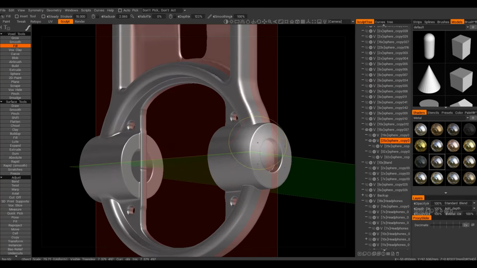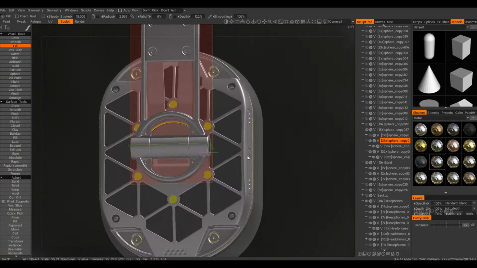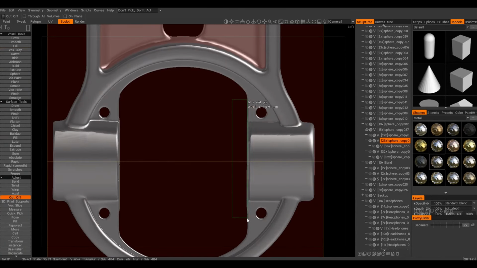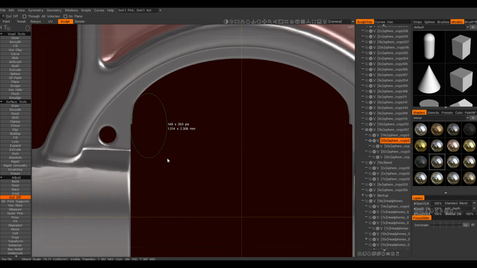Right, so I merged it all together, and now I just wanted to use the fill tool, fill brush, to do a smoother transition. I'm just cutting the extras out as well.